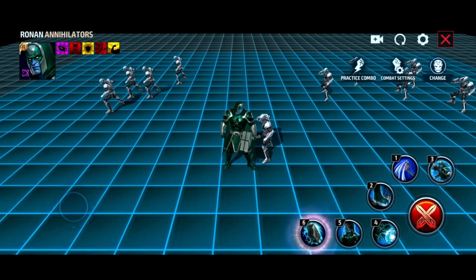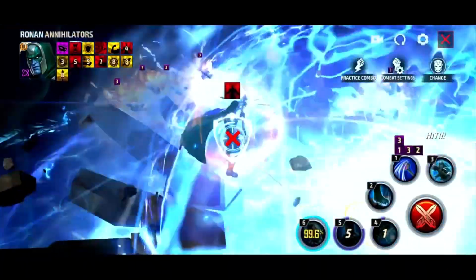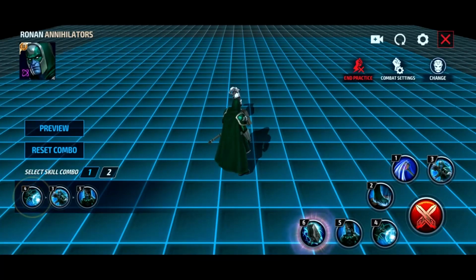Not bad. So we probably would want to let the tier 3 play out. So I'm assuming 3, 4, blast, 5 cancel into tier 3. I don't know. We can check what they recommend now. So let's go to the practice combo.